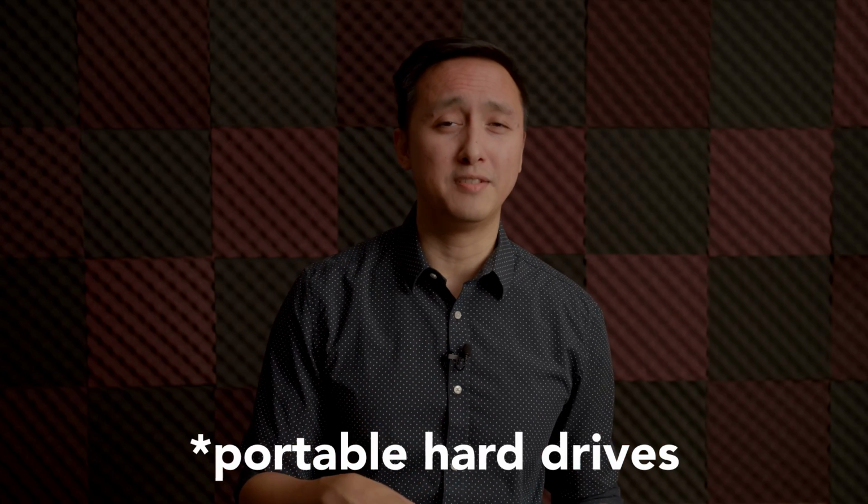So if you're using a DSLR or mirrorless camera that's 2016 or older, the things you want to look for in a work drive is a speed of at least 7200 RPM, storage size 1 terabyte, and at minimum you want a USB 3.0 connection. Now me personally, I prefer external hard drives over desktop drives because I like it that you can just power it via the USB connection. It just makes things a whole lot more convenient. You don't have to worry about plugging into outlets or anything like that.